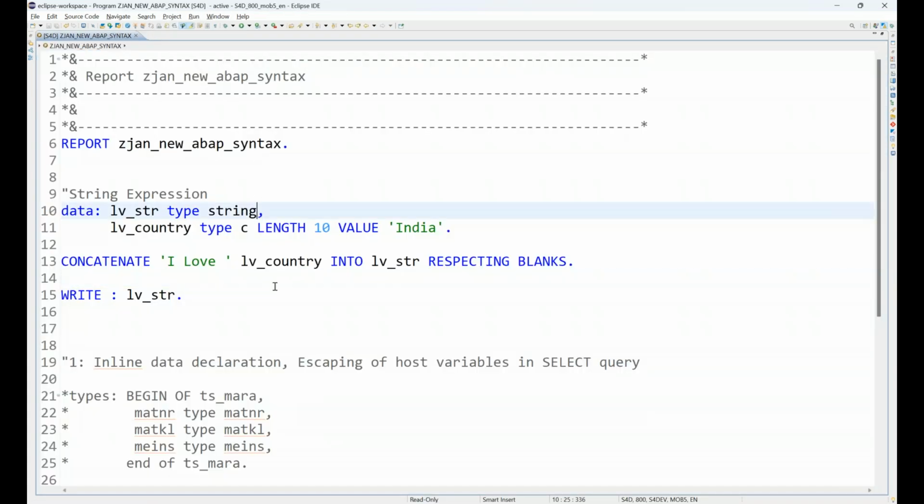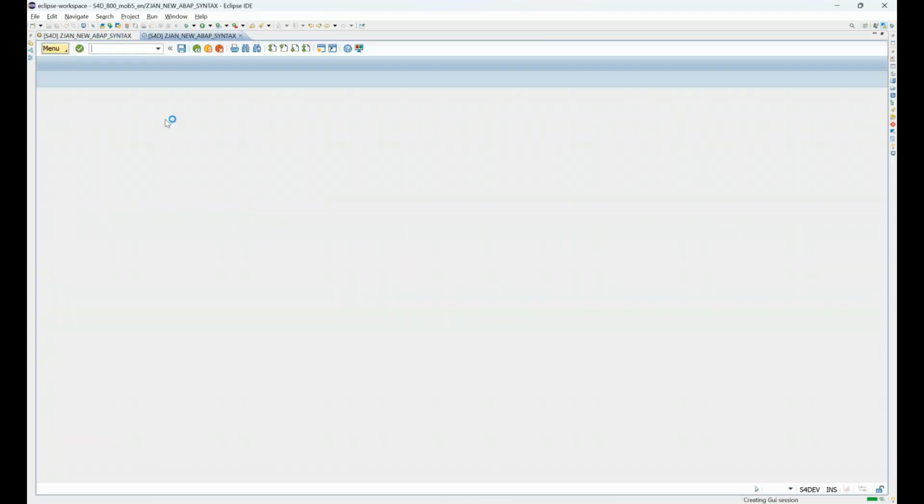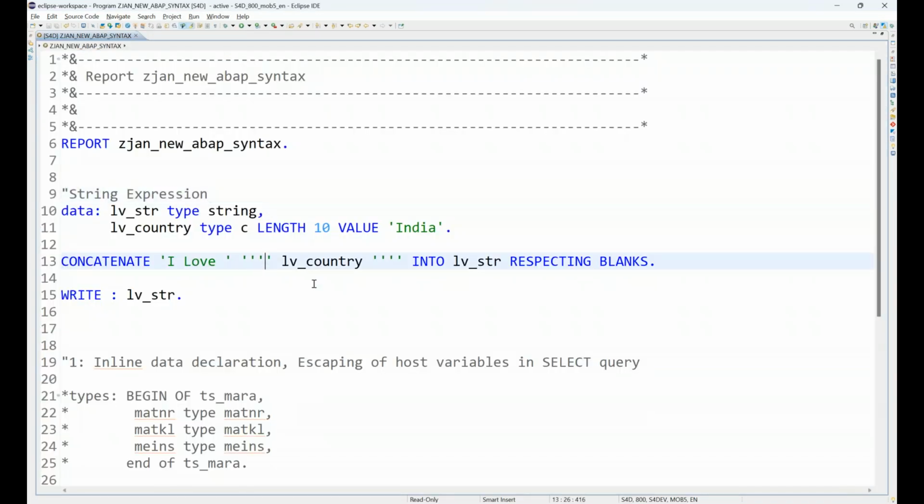At times also, let's say I want to print a single quote around the country. So I will write it like this. Many of you will think, why this kind of a quote? This whole thing is going to bring a single quote around my country name. So when you run, now you get a single quote around the country name. But again, you see it has got unnecessary spaces. So string construction is very difficult in ABAP, and what you see over here is not what will be the output. According to this, there has to be a space, but there was not.